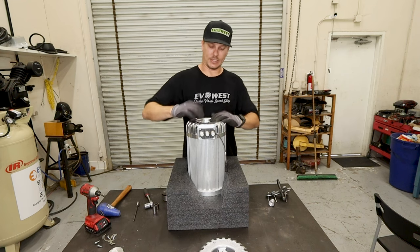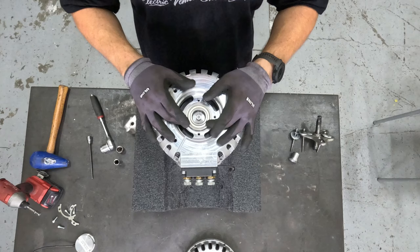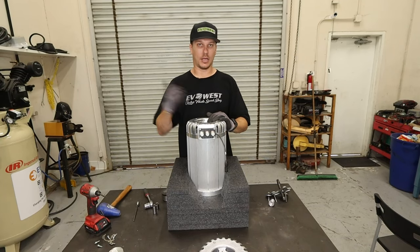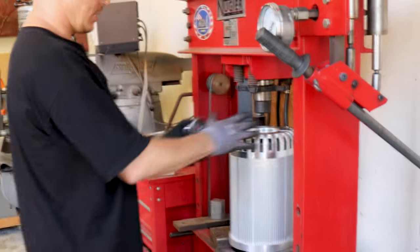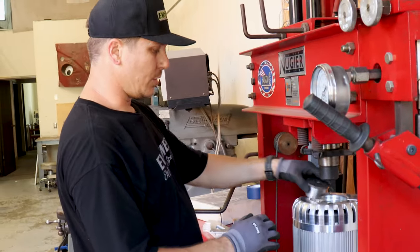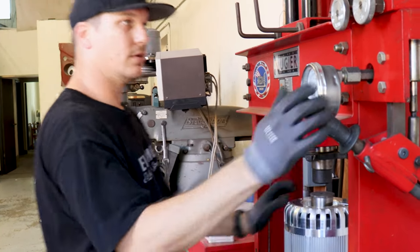And like I said before, to seat the bearing all the way in, we use our hydraulic press, but if you have other means, you could use a socket and a hammer and tap it down into place. But right now we'll head over and use our press to press these in. Once you have your motor and the end bell set up in the press, make sure you grab the outer edge of the bearing.